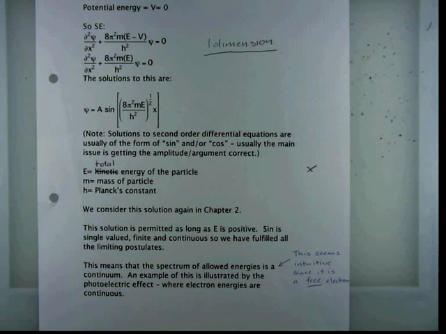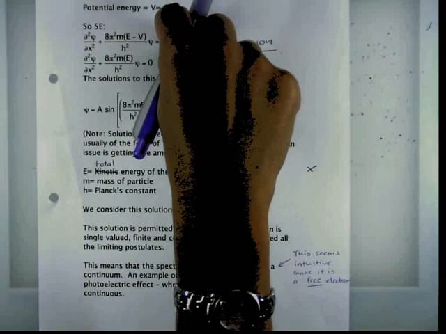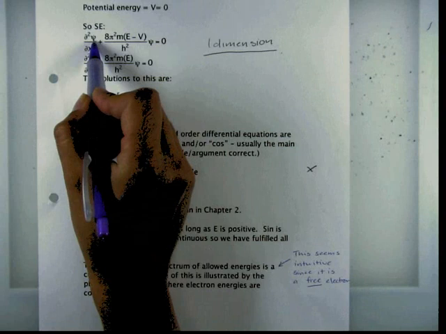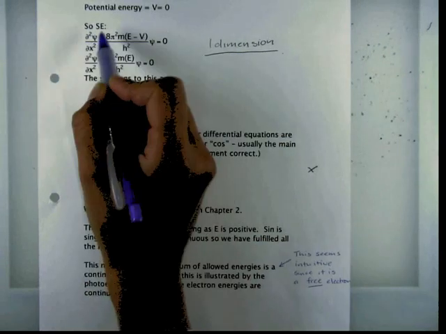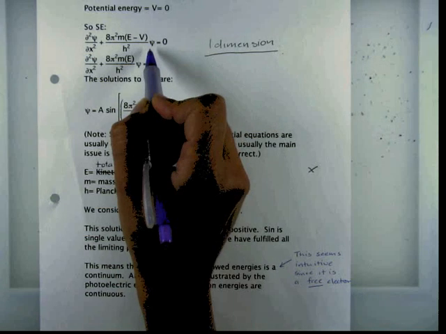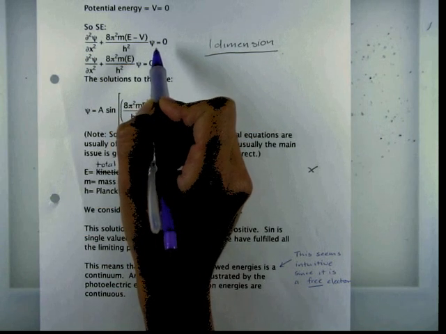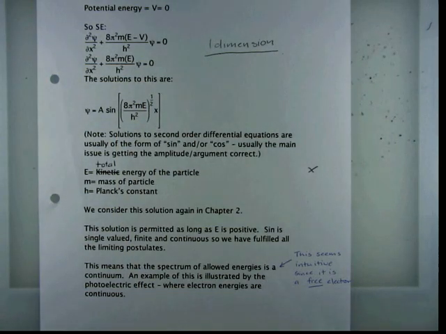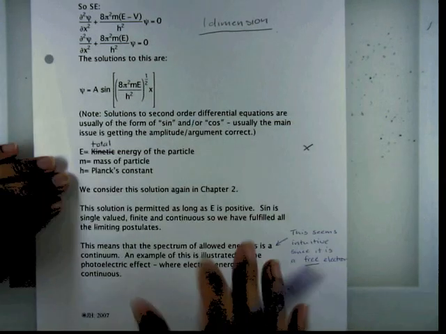Now, you might wonder why. But when you think about it, if you have a second-order differential equation, when you differentiate sine, it becomes cos, and when you differentiate that again, it becomes sine again. And you know that with Schrodinger's equation, it's such and such plus such and such is equal to 0. So what we need is something whose second derivative is going to look not that dissimilar to the original function, so that it equals 0. Therefore, usually the solution looks something like sine or cos, or sine and cos, so that they tend to cancel out.